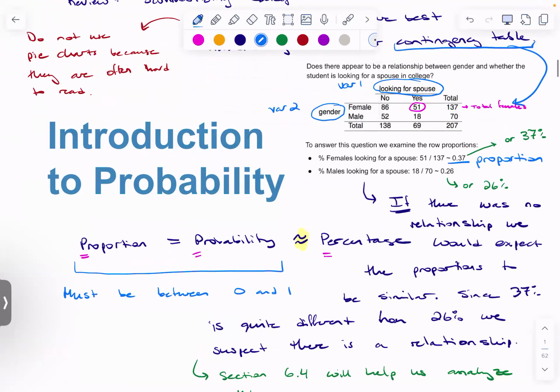Okay. Any questions before we start chapter 3? Chapter 3 is on probability. And so 3.1 is an introduction to probability. We're just going to build on this idea that if I have a random sample and it's representative of my population, then I'll be able to use values from this table, for example, to figure out the probability.